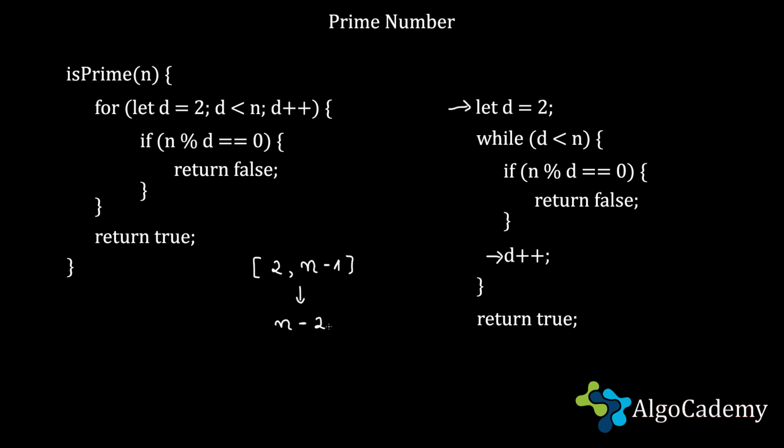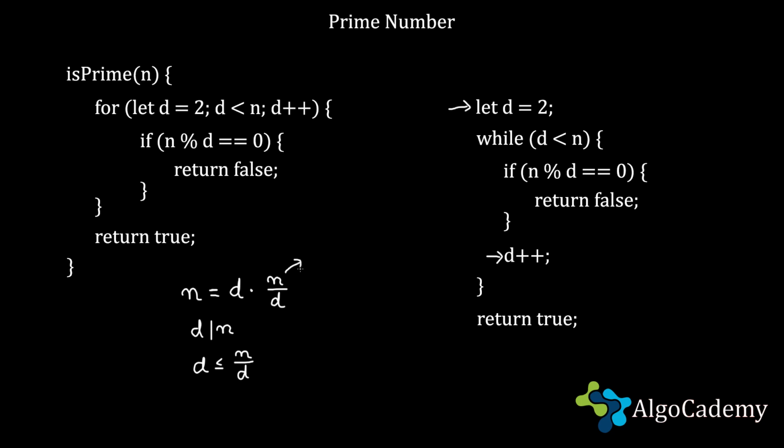There is actually a faster way of doing this, and I just want to mention it here because it's really worth knowing. Well, if n is not a prime number, this means that n has at least one divisor d, right? So n can be written as the product of d times n divided by d, where again, because d is a divisor of n, n divided by d is going to be an integer. We can always suppose that d is less than or equal to n divided by d. And if not, guess what?